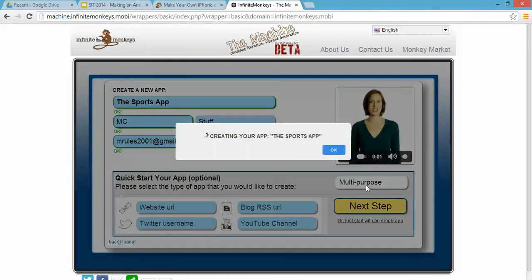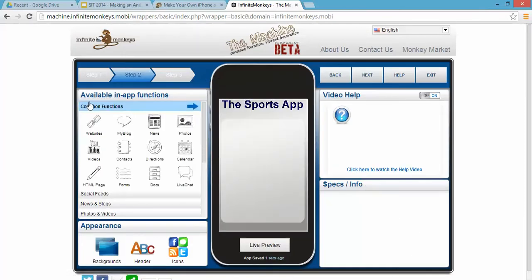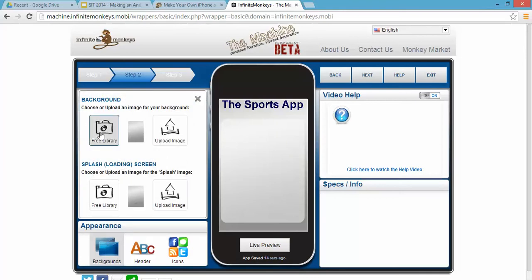It just takes a few seconds, and then this is the default thing that they give you. The main page. So you can always live preview it to see how it is and everything. You could change the background simply by clicking right here. You could either choose something from their free library or upload an image from your computer to be the background. And can you actually make it onto only part of the app, or does it need to be in the whole background? The whole background at this point for free users.